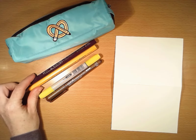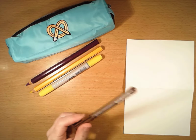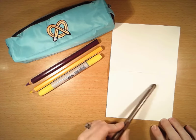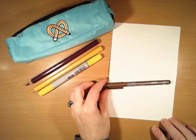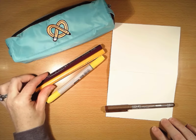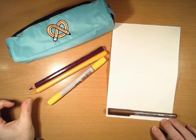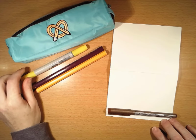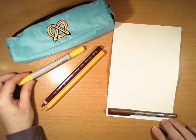What I was thinking was, in order to use the 2 different yellows, of course I'm just going to draw and detail the flowers with this brown pen. Then I thought I would use the colored pencils exclusively inside the flower. So I won't use the marker inside the flower, and I also won't use the colored pencils outside the flower.